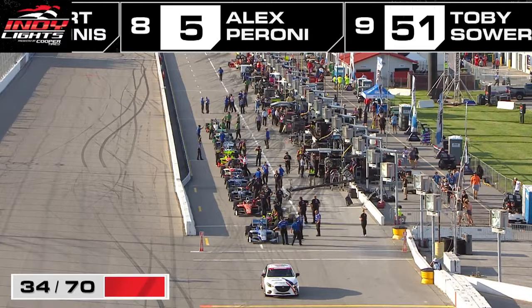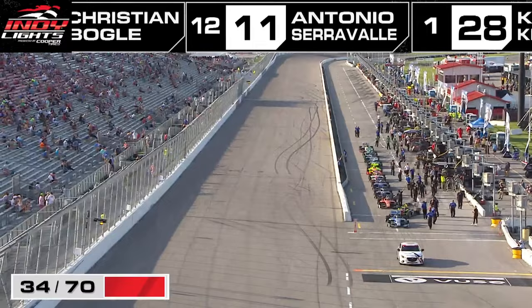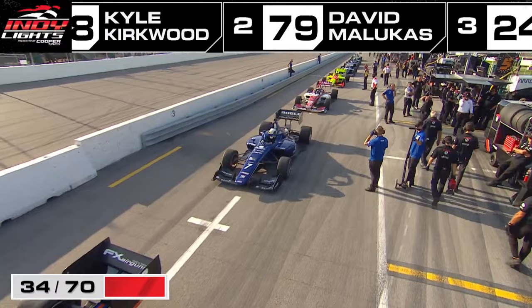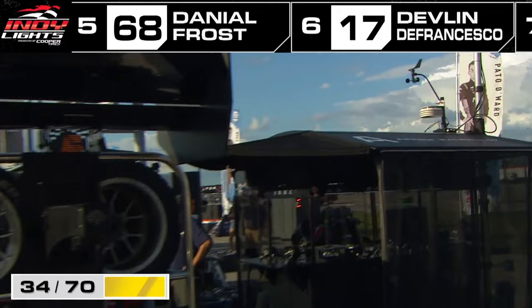And again, some drivers are probably going to be doing a lot of negotiating as the engines come back to life now for the second half of this race, trying to get their future secured for 2022 as quickly as possible. But, boy, 3 challenging venues to close out the season: Portland International Raceway, WeatherTech Raceway in beautiful Laguna Seca, and then the fabulous streets of Long Beach. So look forward to a spirited battle for the championship.